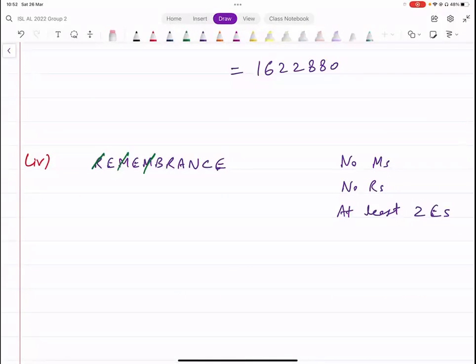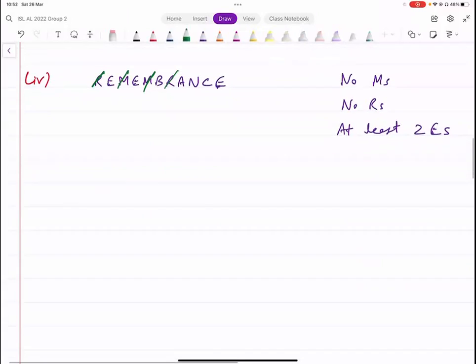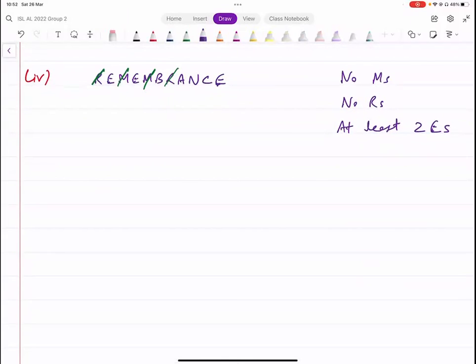अब उन 7 letters में से हमने क्या करना है? 4 choose करना. और क्या restriction है कि 2 E's होने चाहिए कम अज कम. Okay, कम अज कम 2 E's होने चाहिए. How many E's do we have in total? We've got 2 and 3. 3 E's in total. ठीक है?